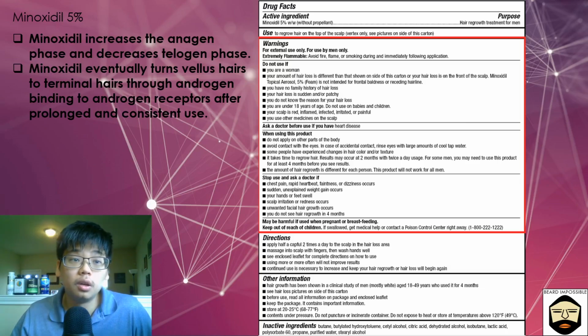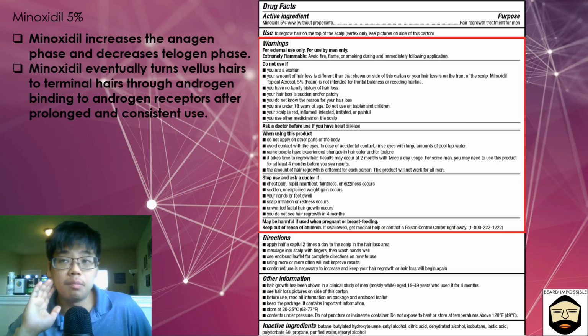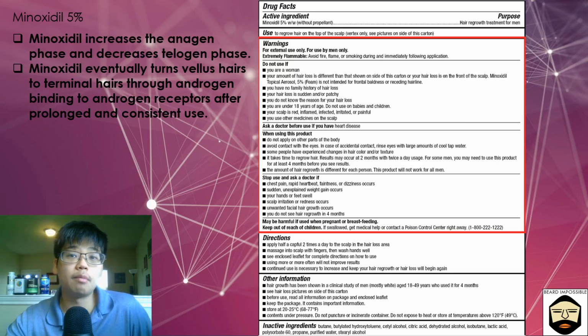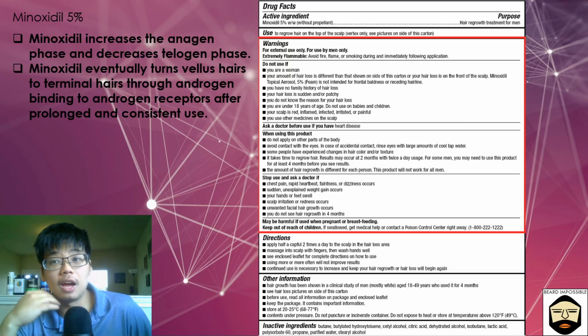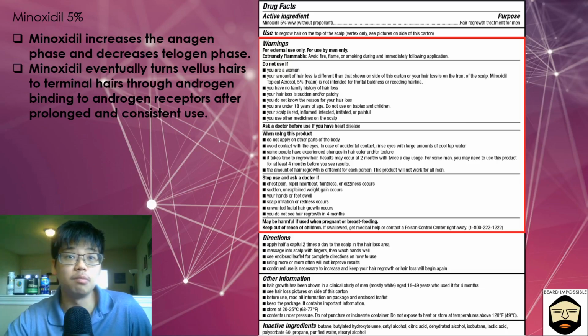Number one, minoxidil stimulates vellus hair follicles to produce longer and more visible transitional hairs. And here's the reason why I want to mention that you do want to look at my previous video, because we do cover what vellus hair is, basically your peach fuzz. And then transitional is in between the thick hair that you have on your facial hair, like a beard, and the vellus hair. It's like the in-between hair.